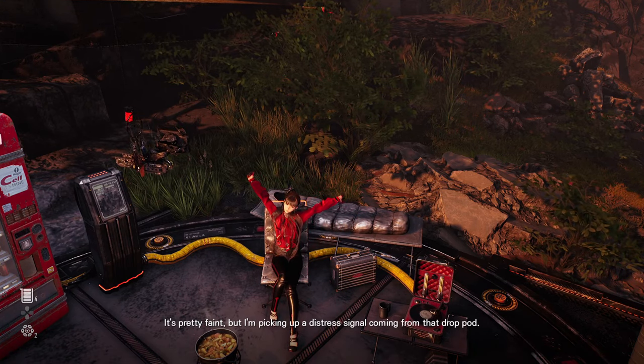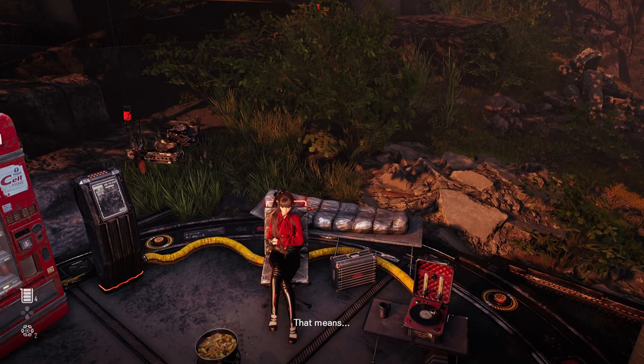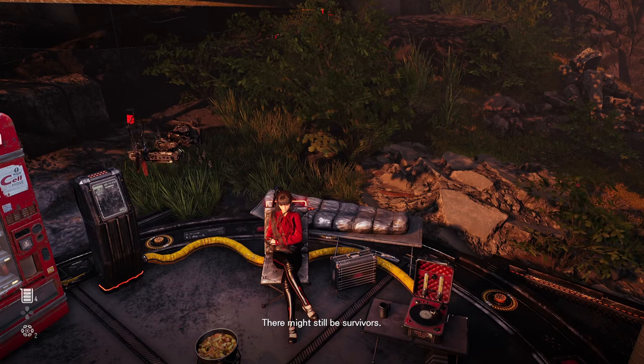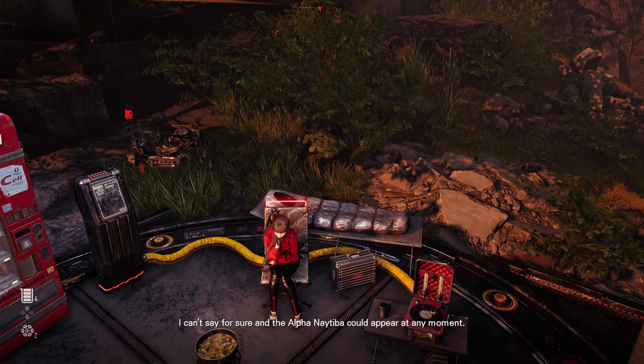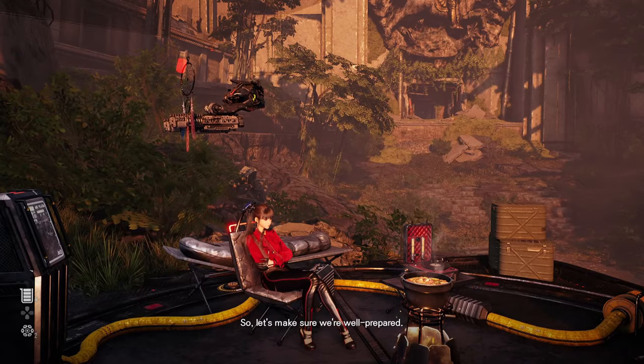Pretty faint, but I'm picking up a distress signal coming from that drop pod. That means there might still be survivors. Really? I can't say for sure, and the Alpha Nativa could appear at any moment. So let's make sure we're well prepared.